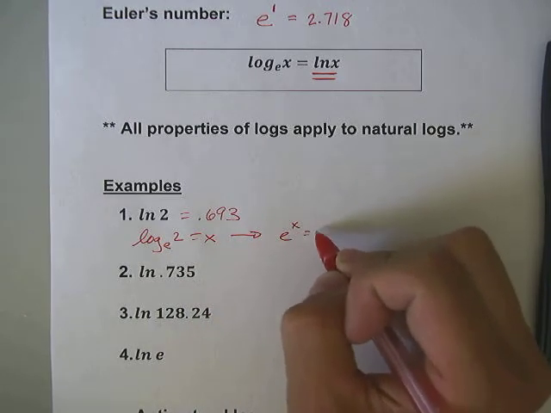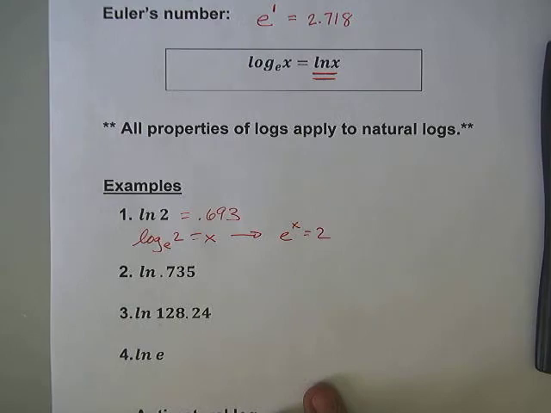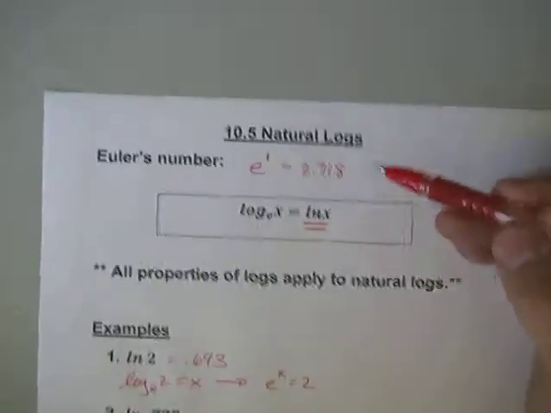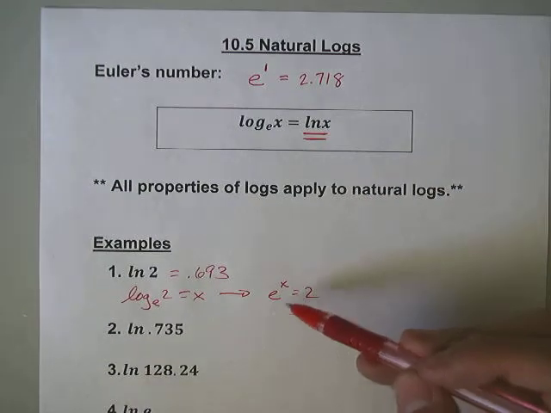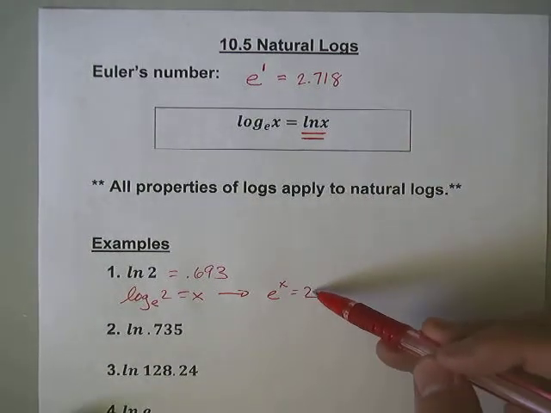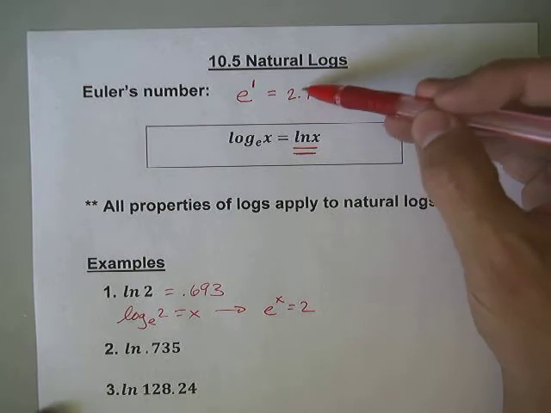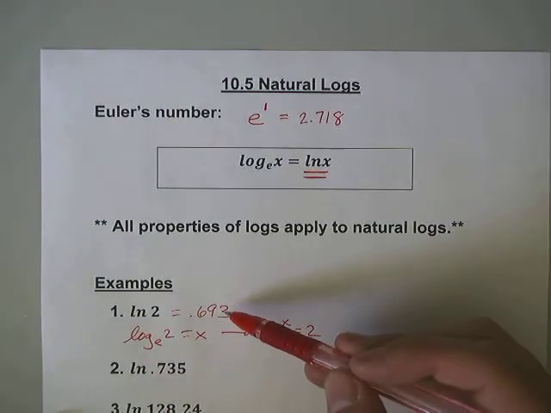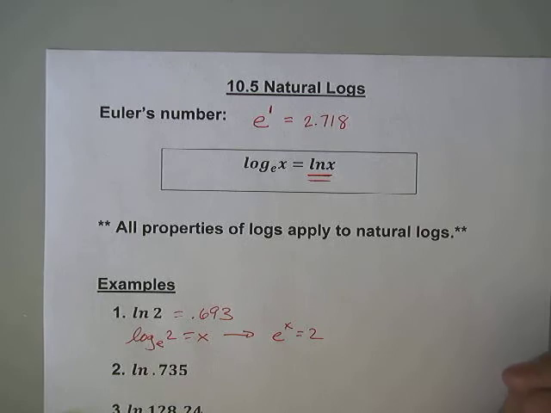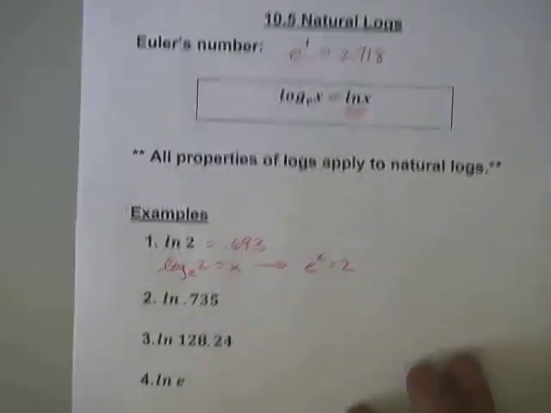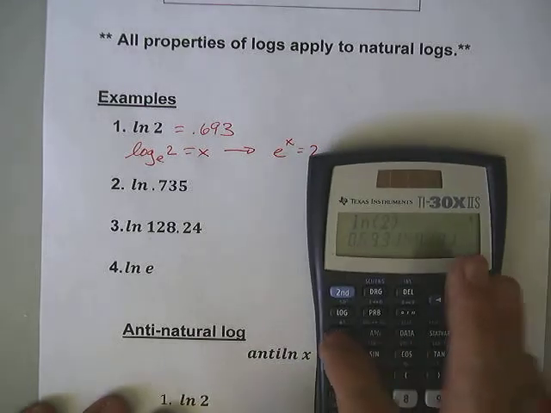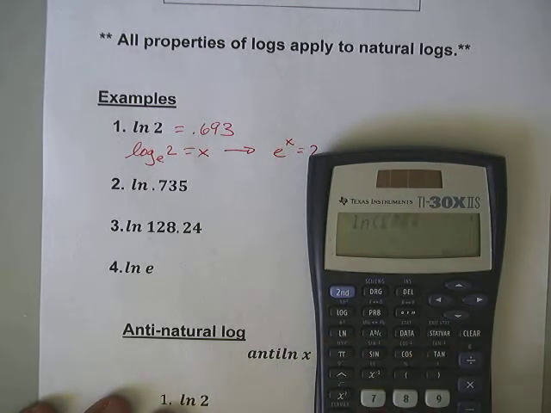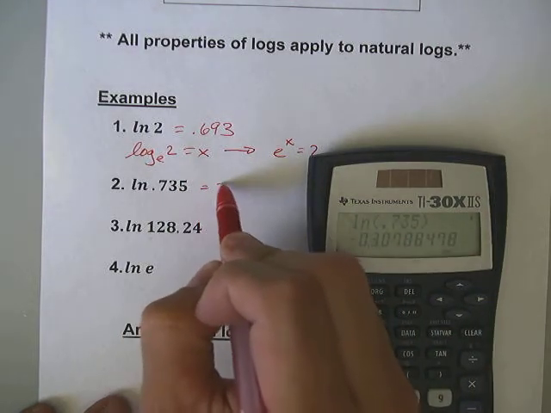So not super tough, but again, what does that mean? What that really means is log base e of 2 equals x. If I really wanted to write it exponentially, it'd be e to what power equals 2. Well, let's just look up here. Notice here it said e to the first equals 2.718. So I want to know, e to what power will equal 2? So you know it's going to be less than 2. It's actually quite a bit less. It's 0.693.